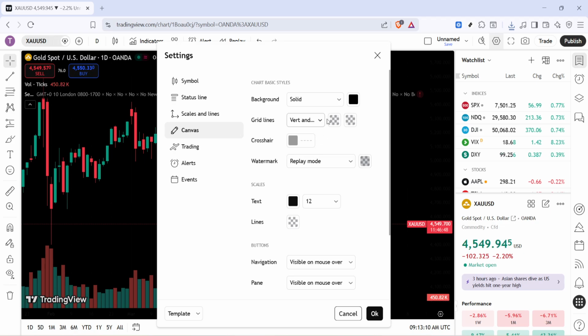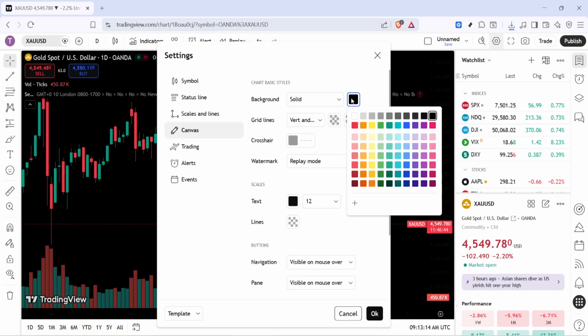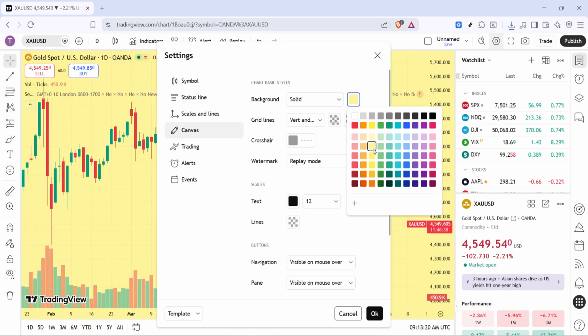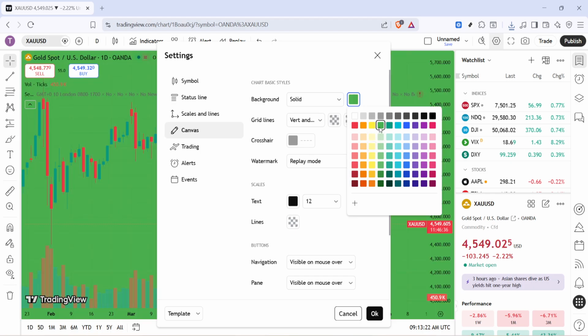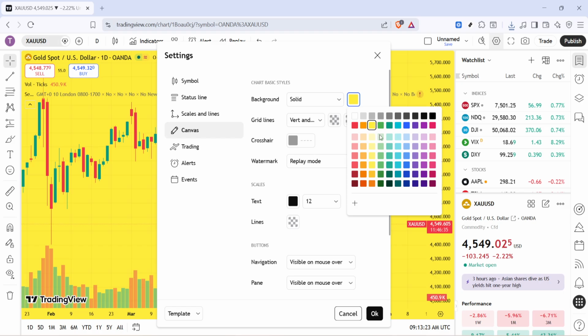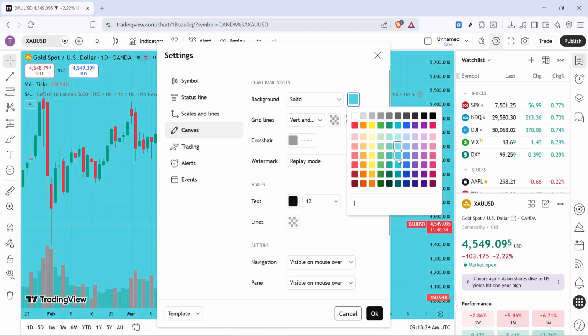Once you're there, look for the Background section. You'll see a small color square showing your current background. Click the current background color. That opens the color picker. You'll get a palette of swatches, plus controls to fine-tune hue and brightness. Many pickers also include an opacity or transparency slider. Lowering opacity can subtly blend your background with grid lines for a softer look. As you interact with the picker, the chart updates in real time so you can judge readability before you commit.